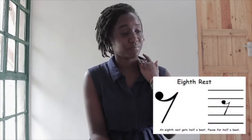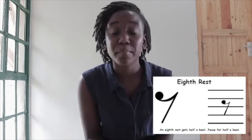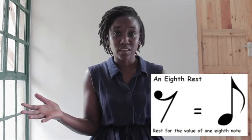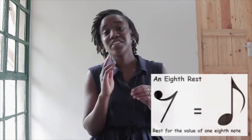Today, I want us to do a new kind of rhythm, which has a rest that we've never done before. So it has the 8th note rest. Okay? The 8th note rest is equal to half a beat, just like the 8th note that we usually read. The one we usually read as ti. When you have two of them, we read it as ti-ti. Okay? So the 8th note rest is half a beat.